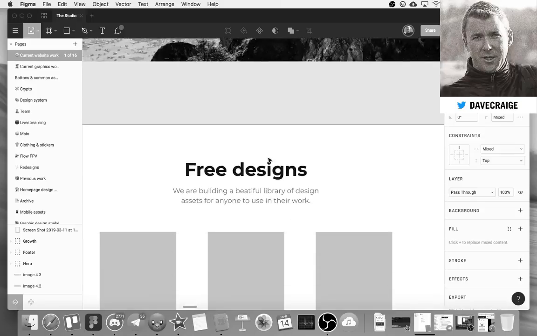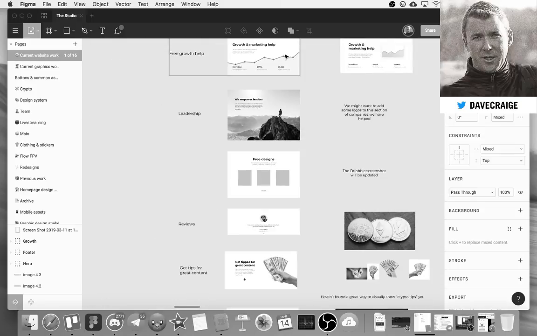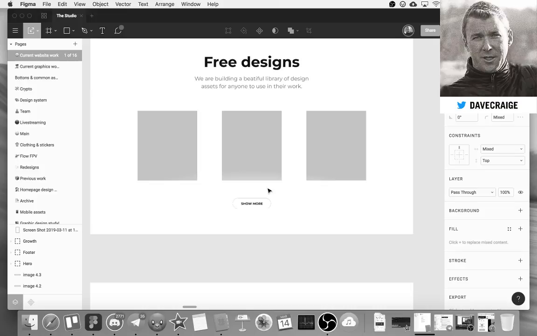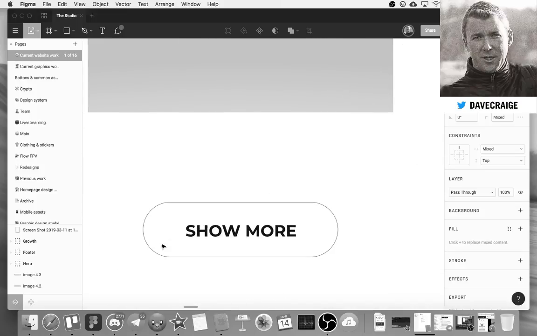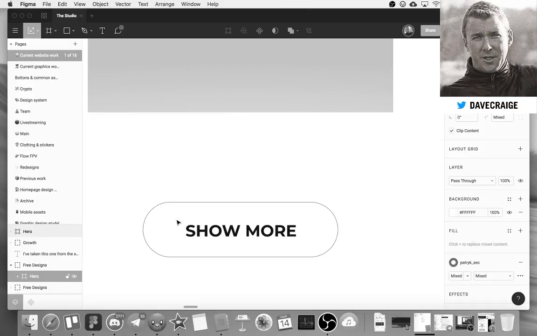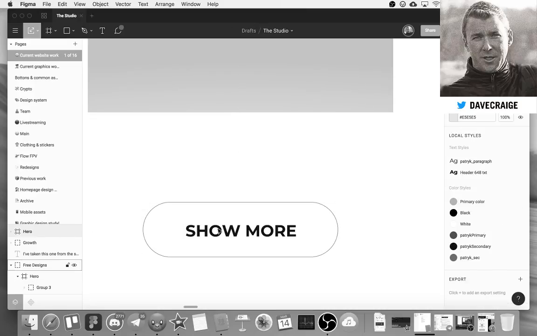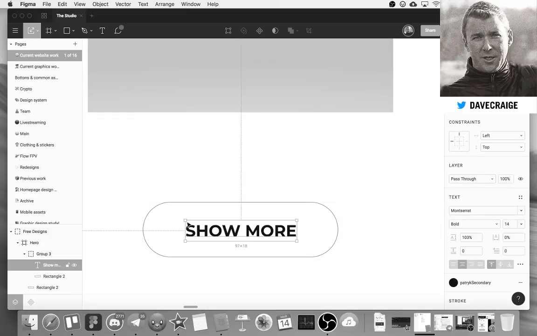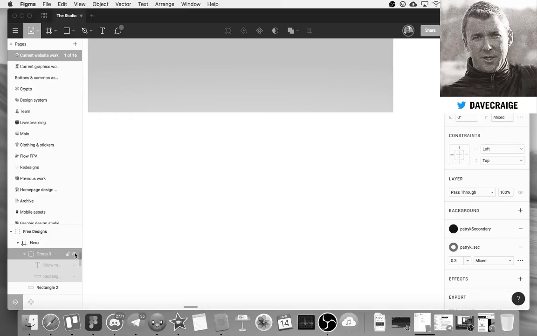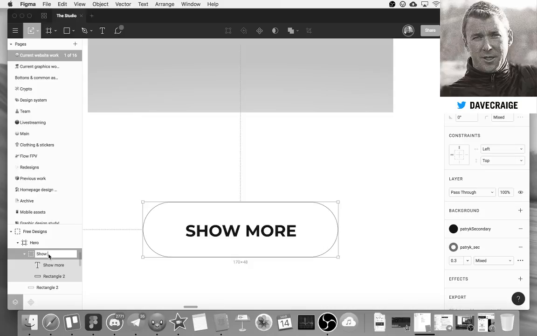So I like to change this and go to a darker color. So what you can do is you can actually change the color on the frame, so on this big thing. So you don't need to drag a box and put it in the background. Actually like this. It's not going in there. Okay, so below like that. You don't need to do that. You can just grab the frame here and you can change the background color here.